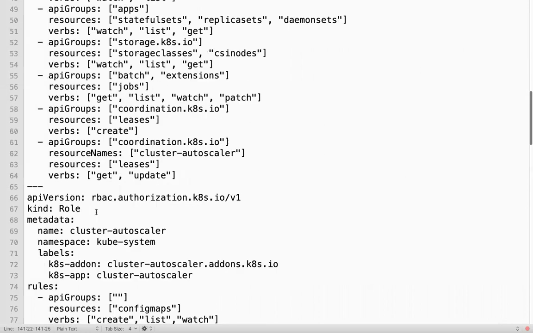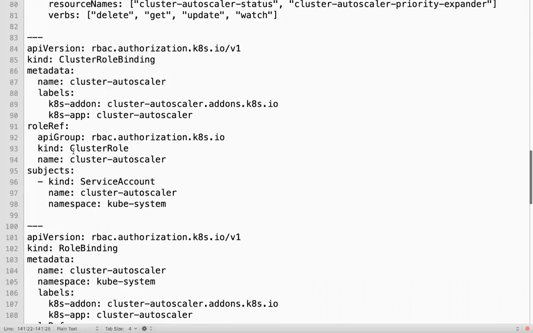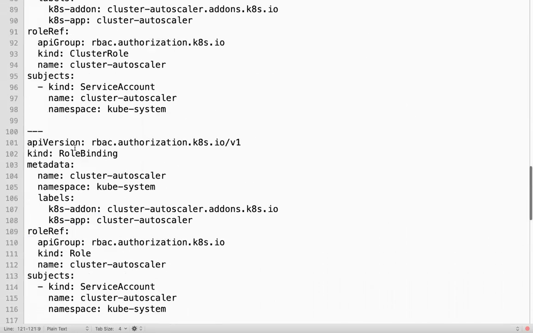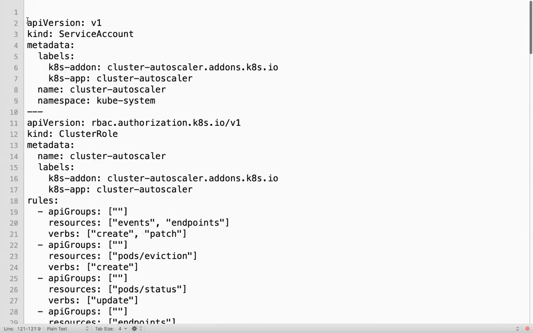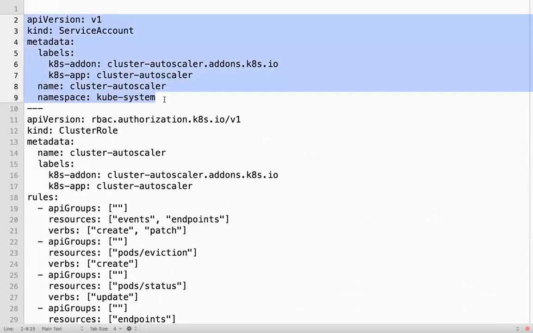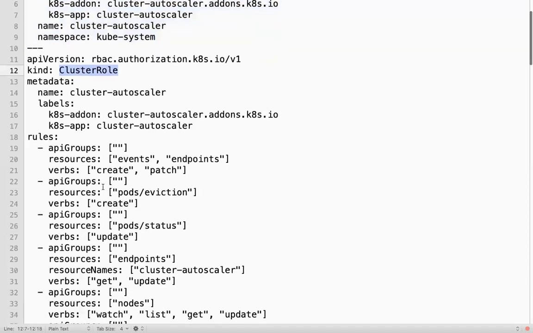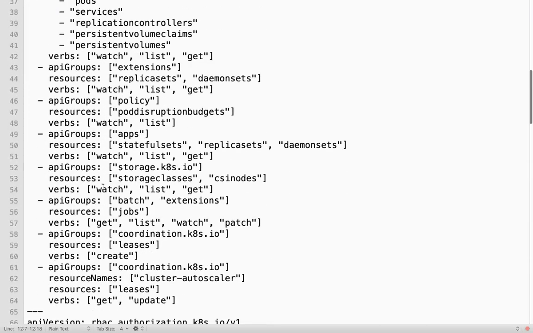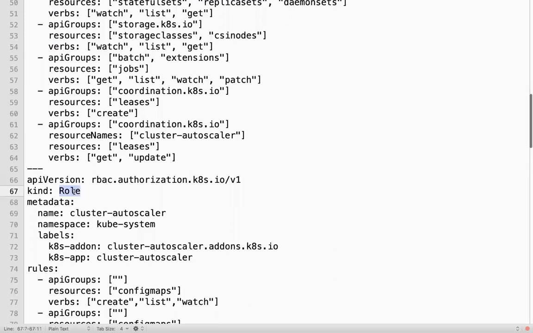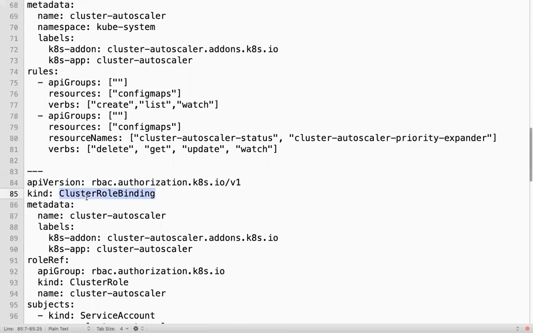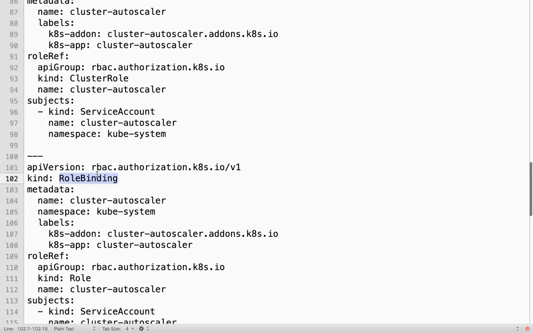Along with the deployment, we are creating a lot of things. If you see, we are creating a service account, a role, cluster role, cluster role binding, and role binding.